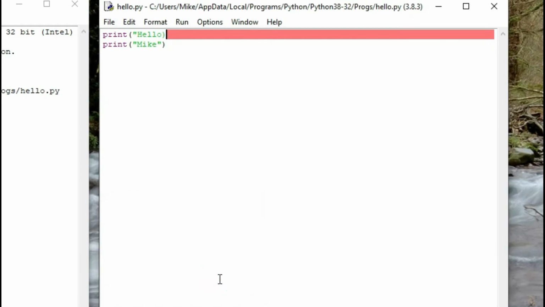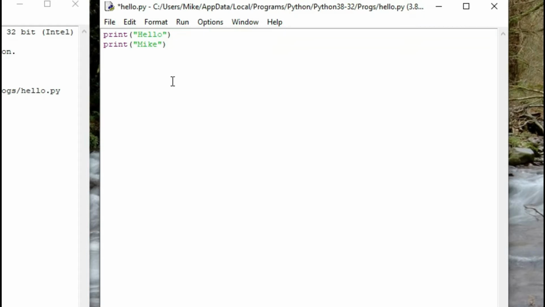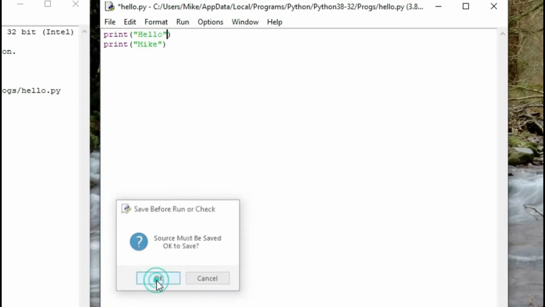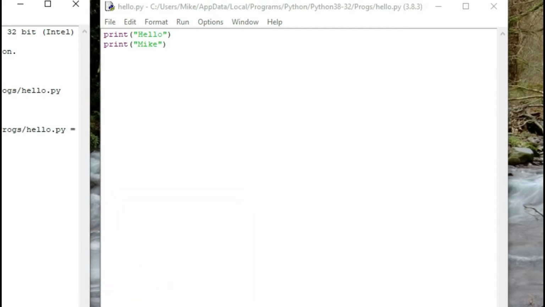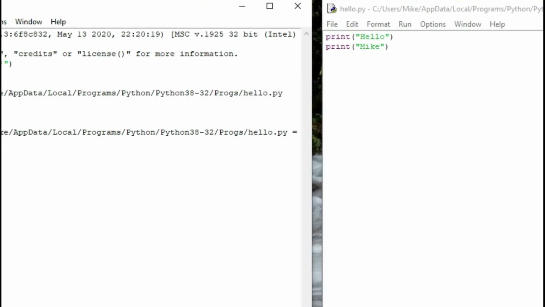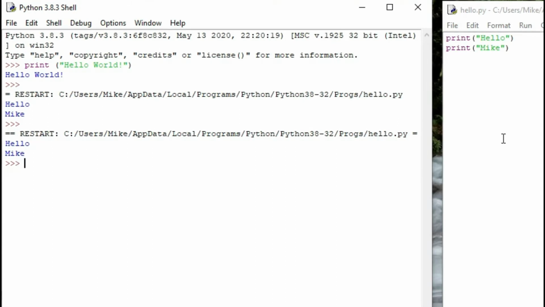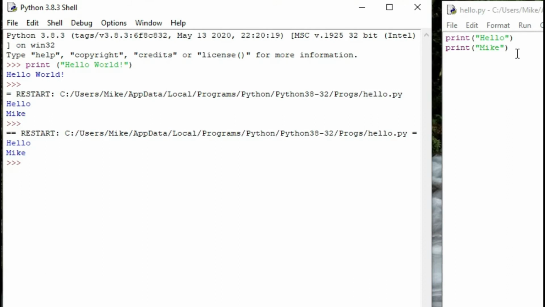So I can say OK and go back up here, and obviously I can find out that I hadn't terminated the string, so I can put that on. And then if I run that again, it says, oh, you've changed it again, you need to save it, click OK, and then I've got my file back again. So there is some error checking, syntax checking I should say, and they will try and help you, although the error messages aren't that clear.